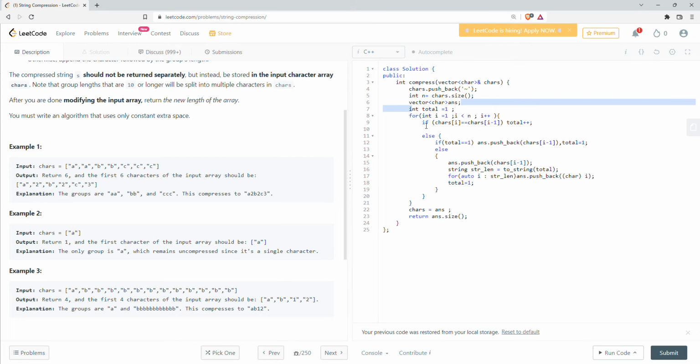Then if the character is equal to the last character, we get to know that the character has more than one length if the next character is also the same.